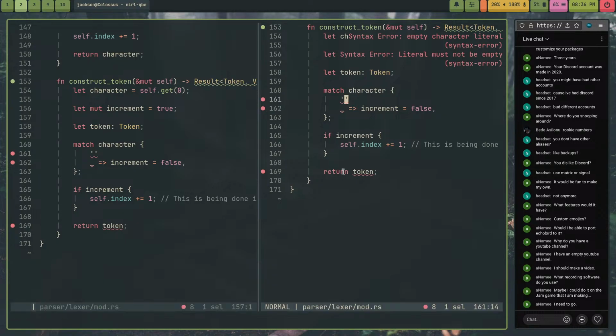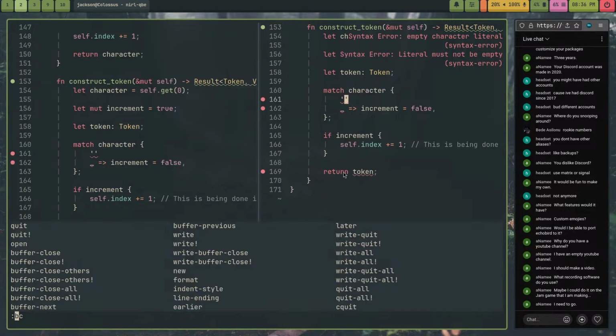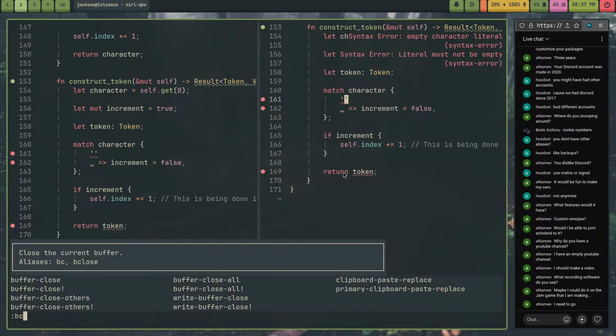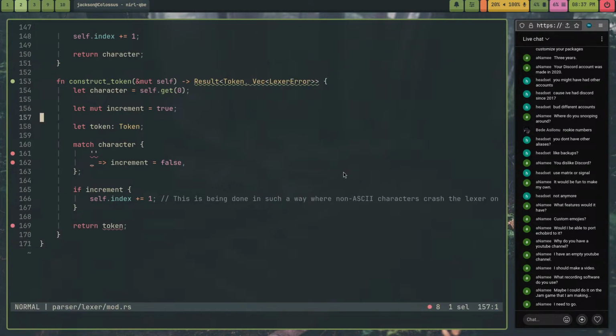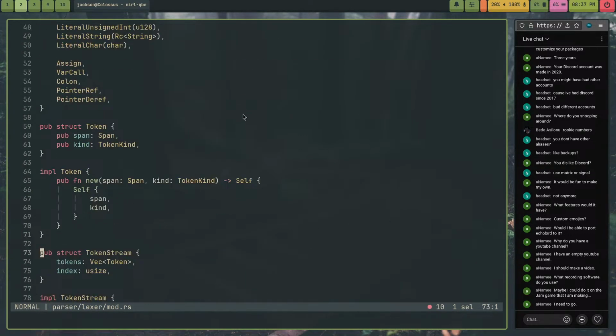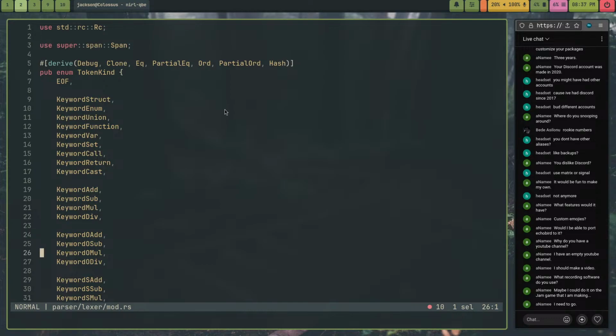Or actually, I don't need to open that. There we go. Have a good day or night, enemy.